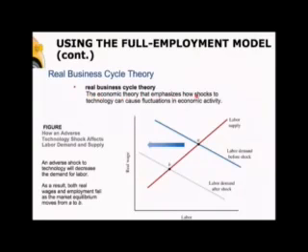So real business cycle theory is the economic theory that emphasizes how shocks to the economy, to technology, cause fluctuations in economic activity. Suppose there's a negative technology shock and labor becomes less productive. That's going to shift the labor demand curve back, decreasing employment, and thus we'd see a drop in output. This is just one theory about how economic fluctuations happen. We're going to see more theories as we move forward and when we look at our short-run economic models.